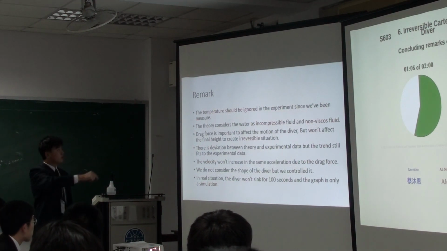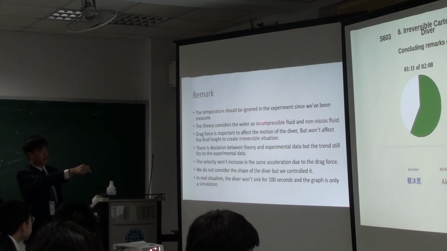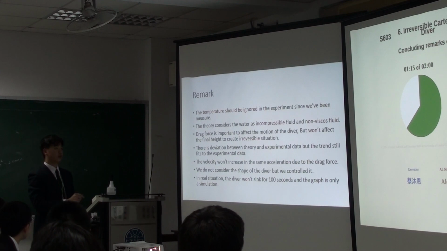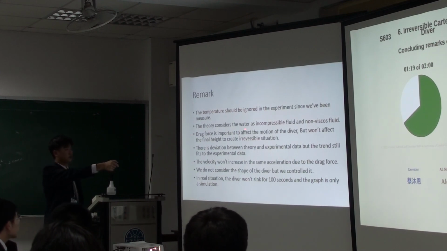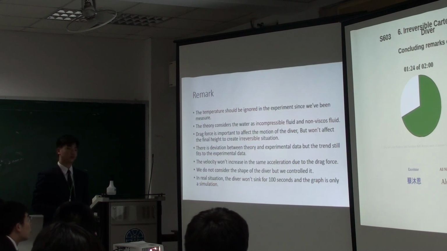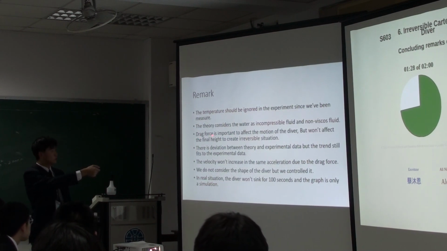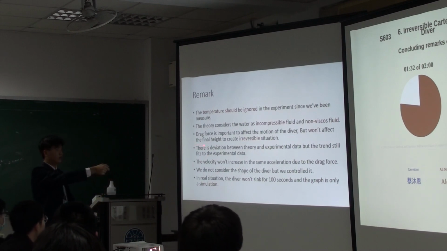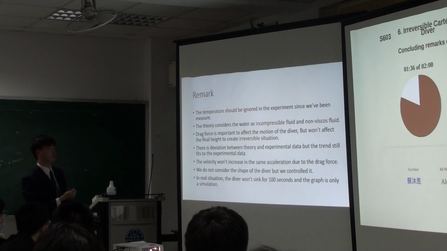About the temperature that the opponent has mentioned, it can be ignored in the experiment, and the reporter also has a way to confirm that it is able to be ignored. Also, the theory considered the water as incompressible and non-viscous fluid, and Bernoulli's principle and the simulation prove this assumption is correct. Also, the drag force is important to affect the motion of the diver, but it will not affect the final height to create a reversible situation. So the opponent may have some misunderstandings of this concept.